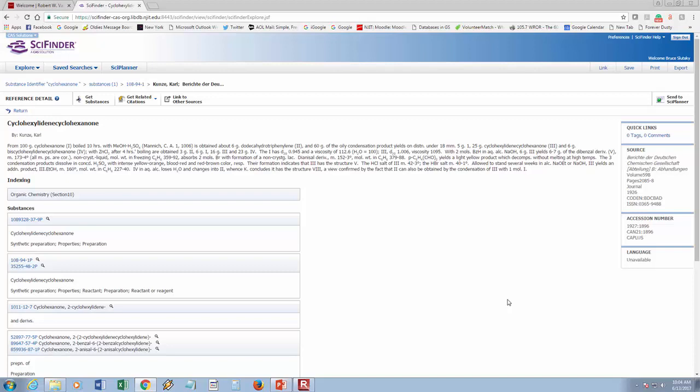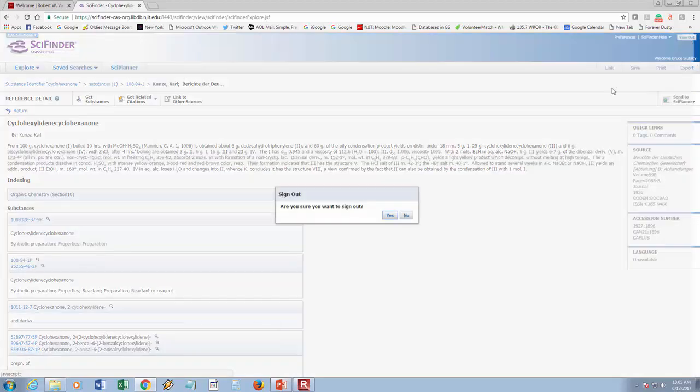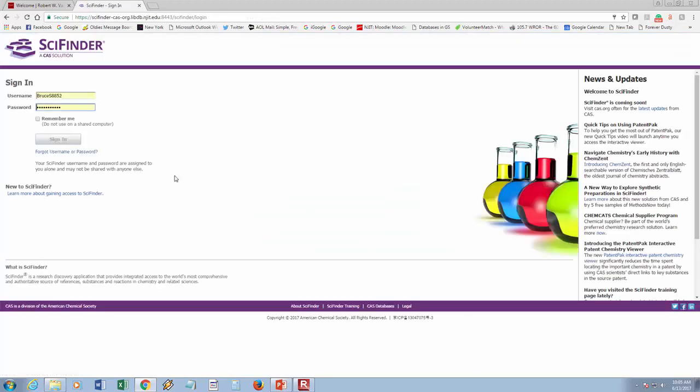Okay, so that's an example of how to search SciFinder to find a property. Certainly there are other resources that you can use to find the density of cyclohexanone. Okay, so let's sign out of SciFinder, return to our PowerPoint, and move on.